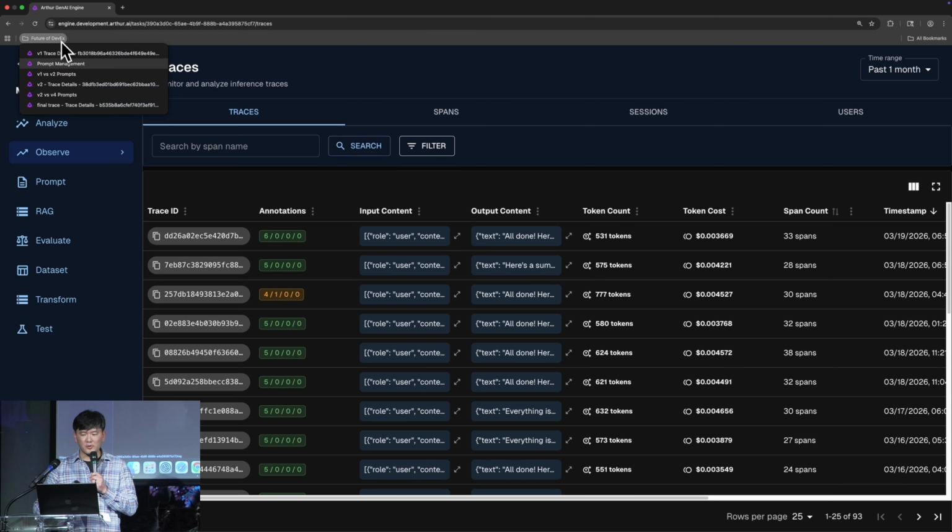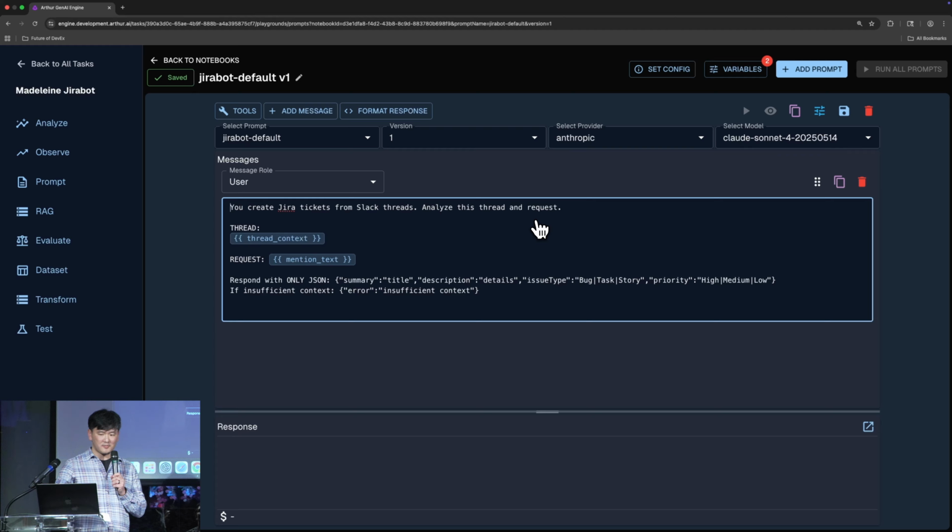And if you go to this prompt management page here, these bottom two prompts are the first prompts that Madeline used for her version 1 of the Jira bot. So let's open this prompt. What's really useful about this tool is that you can create your prompt here.